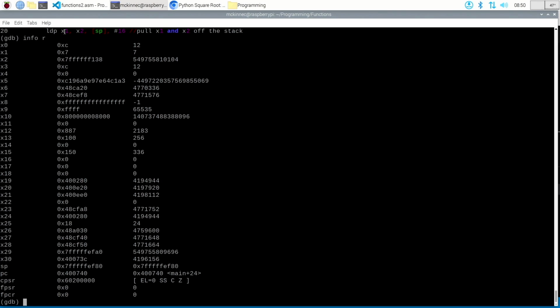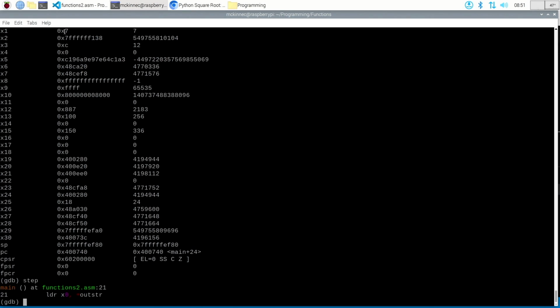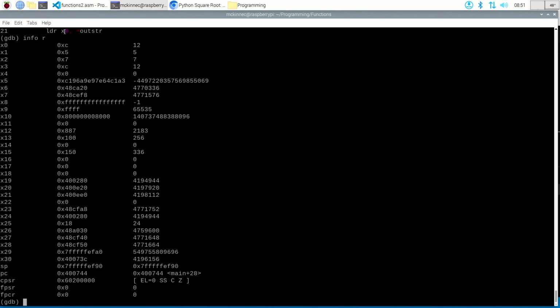What's in register 3? What's in register 1? 7. And what's in register 2? Garbage. What do I want to be in registers 1 and 2? 5 and 7. Okay, and those are going to get loaded by the instruction I just executed.